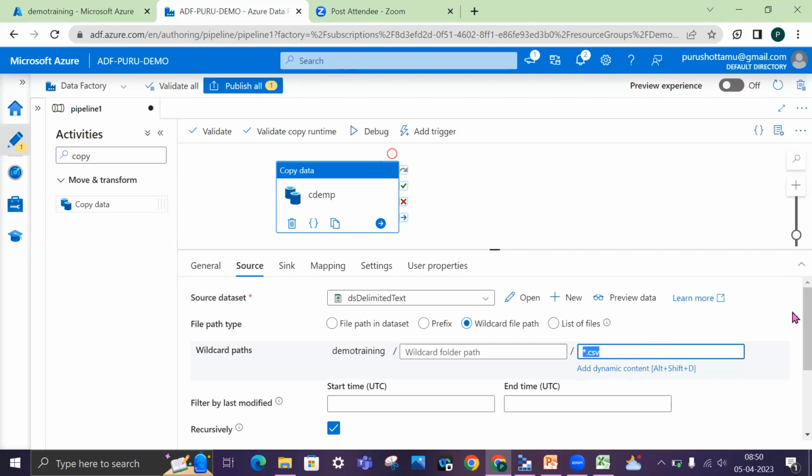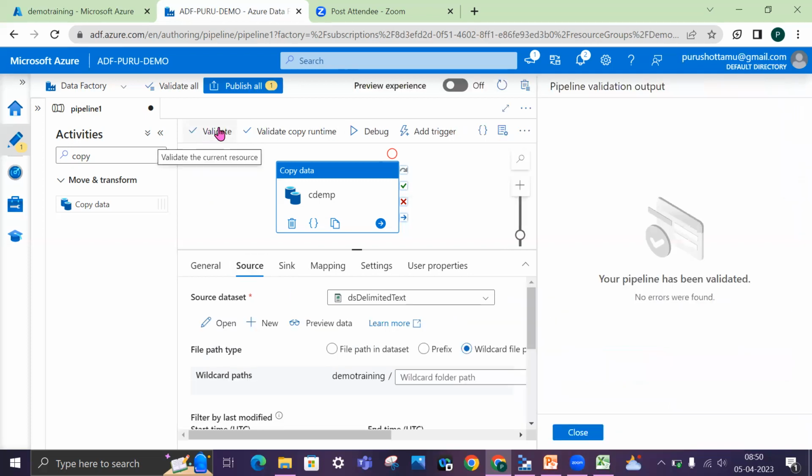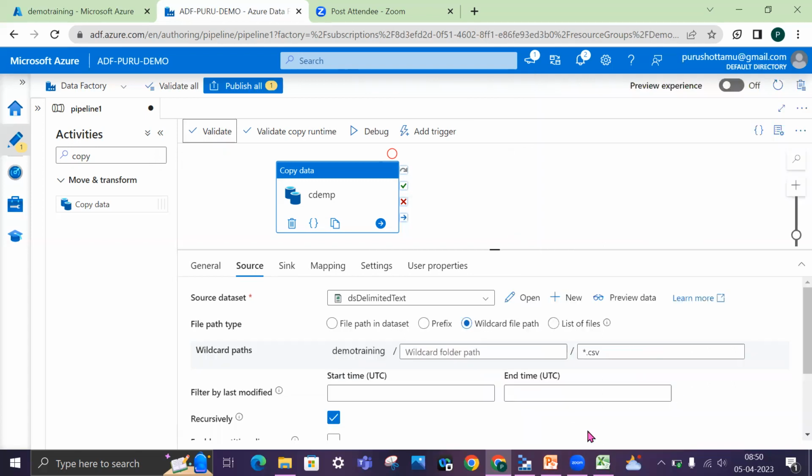Okay. So now if you validate it, you can see the pipeline is validated, and let's debug and run.